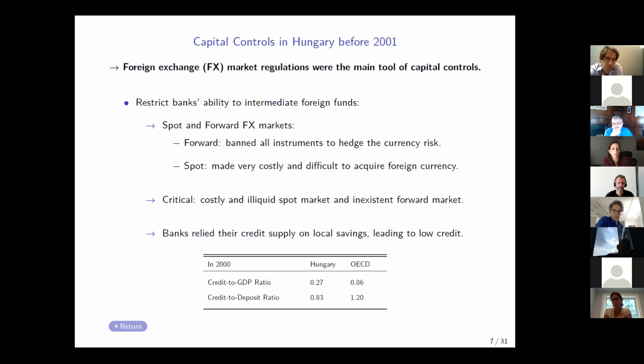What they didn't want is to have mutual funds or pension funds bringing a lot of money in short-term financial flows. All these reforms were in the 2000s, where you had a lot of crisis in emerging markets. And what they wanted to avoid is these sudden stops. So basically that's it. Okay, thank you.